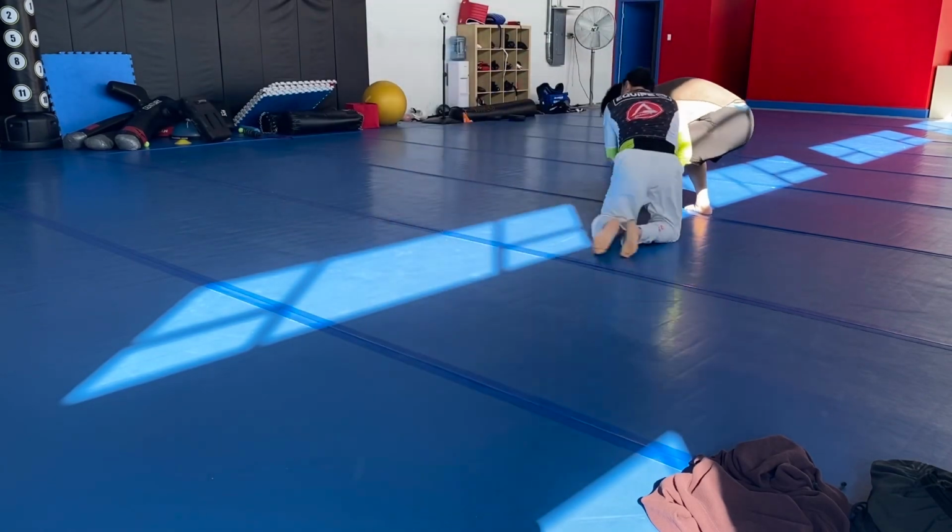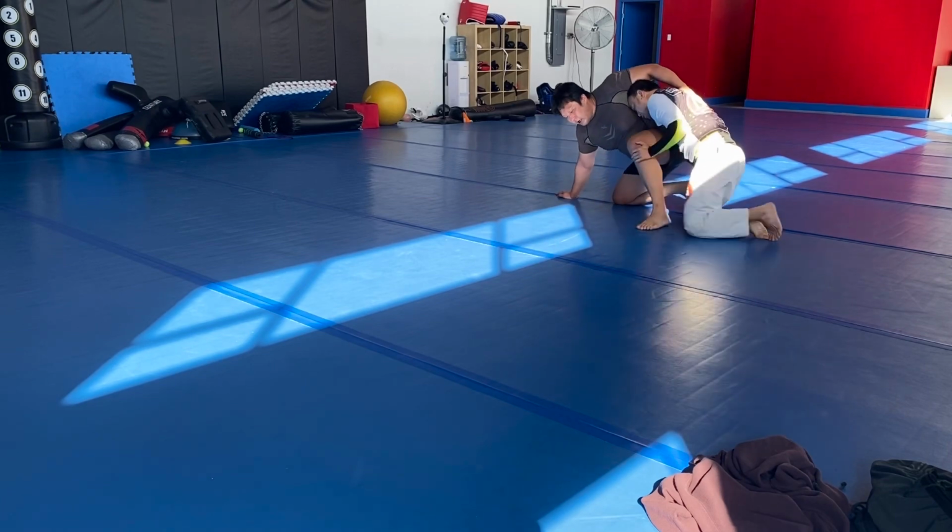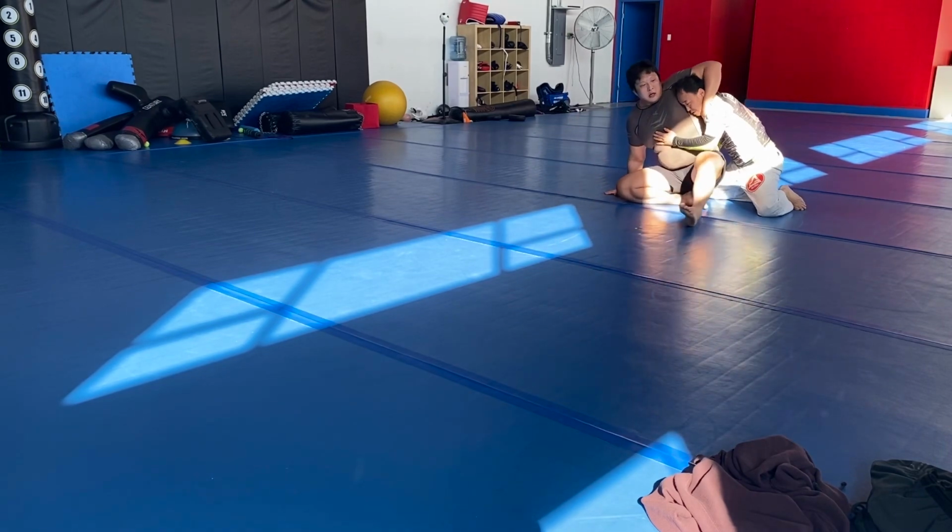This was so smooth. Look at how quickly you're able to close distance and tuck your knee behind my shin. Just excellent work, and then to the back.